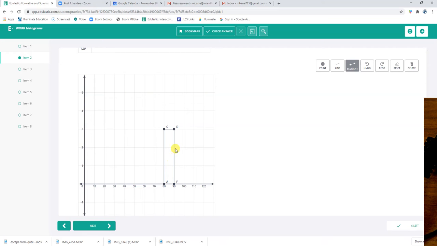Then it goes down to 2. Then it goes to 2 again. Then it goes up to 3. And then it drops back down to 2.